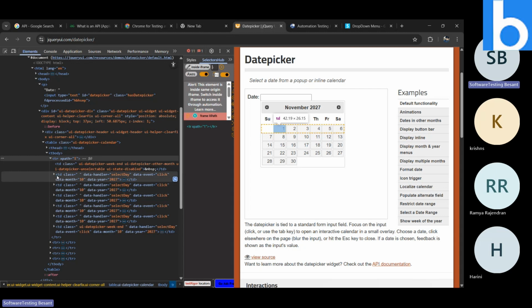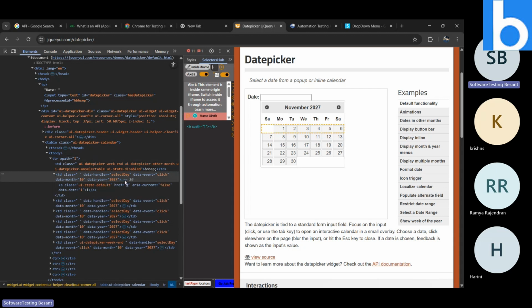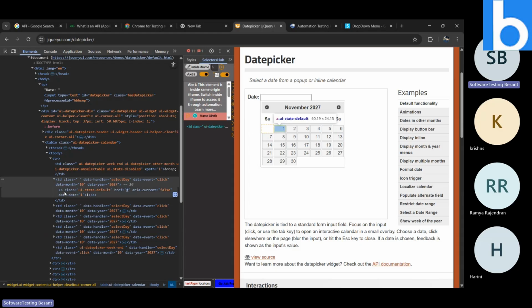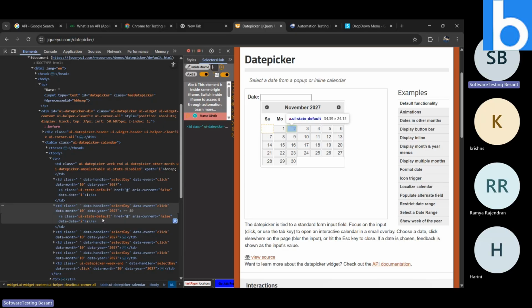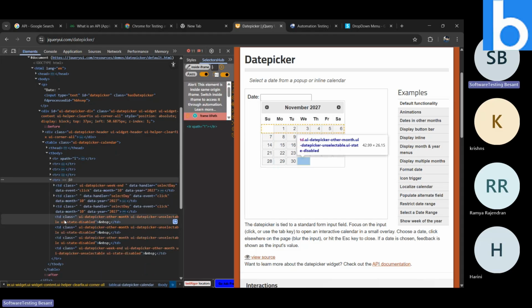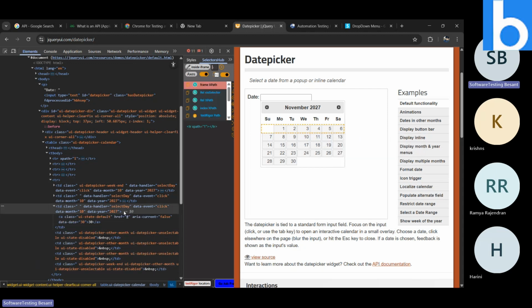Which means this TD has some child value. What is the child value? This has an anchor tag. This has an anchor tag. So wherever we have values, that value has an anchor tag. Wherever we have a space, that space doesn't have an anchor. They have given an empty value, NBSP, which is an empty space. Similarly, we can see here it is an empty space. So we need to identify the anchor tag, then the issue will be solved.